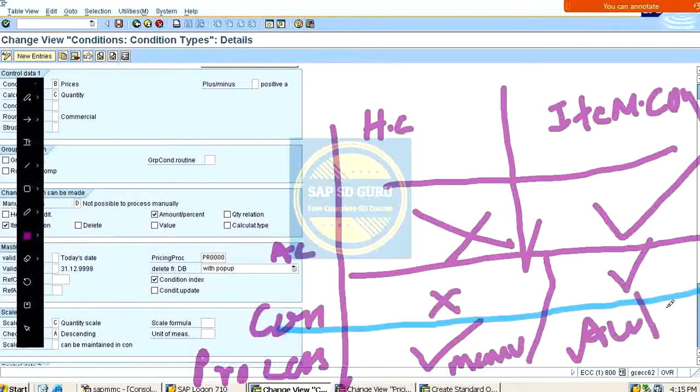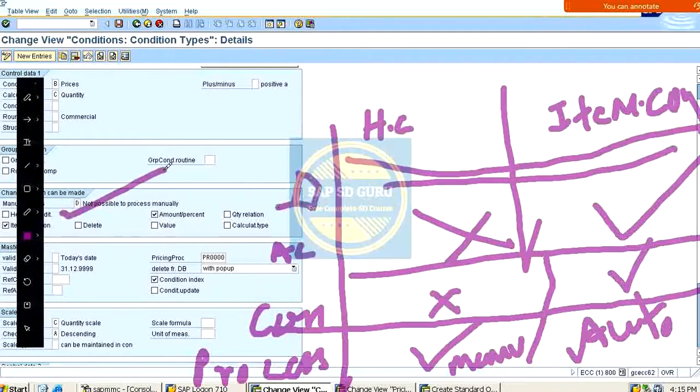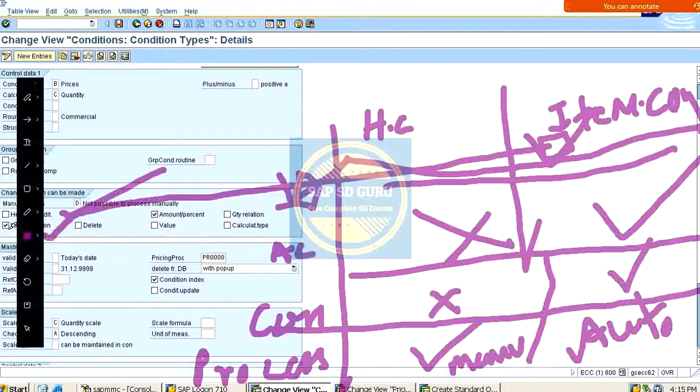Here, automatically means if we maintain it in VK11 in the transaction, then while you are creating the sales document, it will be processed automatically, right? And for the header conditions, you have to check the header condition option in the condition type control. And for the item, you have to check the second one here, the item condition option.